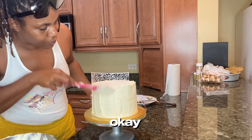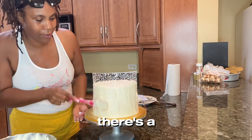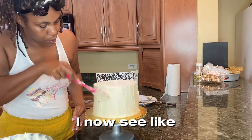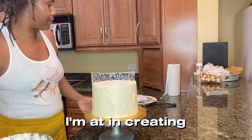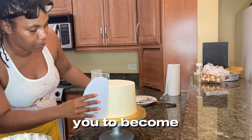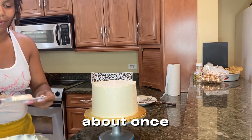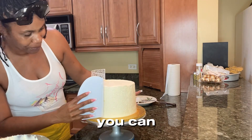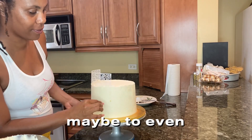Since I've been doing cake decorating, my work has transformed drastically over the past five years. I look back on some designs and I'm proud, but I also see where I could have done better. I allow myself to enjoy where I'm at in creating and always find ways to be inspired — that's how you become better as a creator. And for my business, if you're thinking about becoming a full-time baker, you really have to assess multiple ways to open earning opportunities beyond just custom cakes.